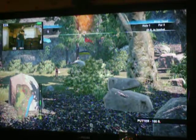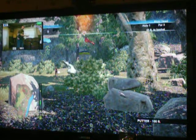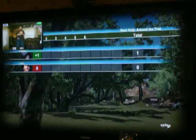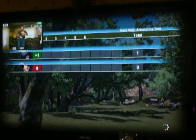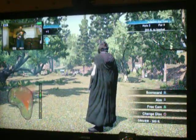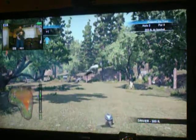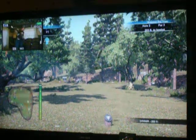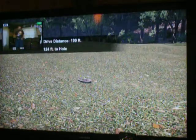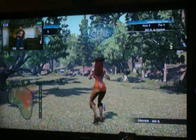I got this bush in the way, which might be a problem, so I'm probably going to have to give it just a bit of a hook. Yeah. See how accurate it is? You can put the tilt on it. Kind of reminds me of disc golf on Wii Sports Resort and in Tiger Woods for the Wii. I don't think it ever came out for the other ones. So anyway, I'm going to have to wrap it around this tree. And I did a horrible job. Alright, so this will be the last hole.